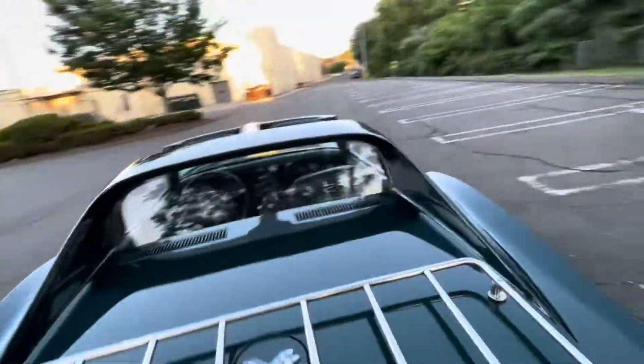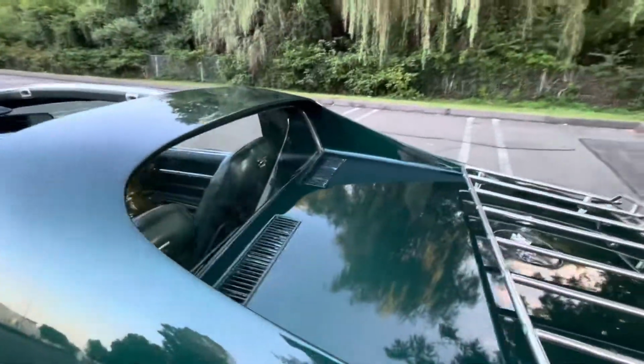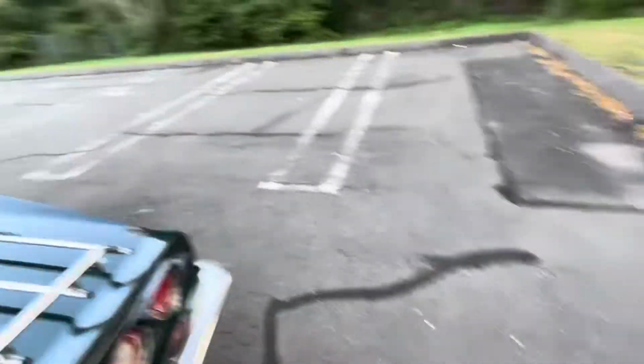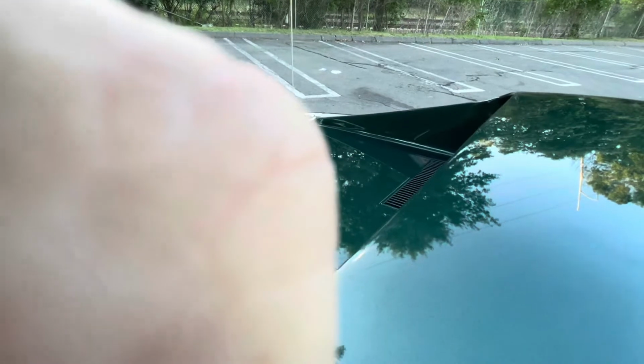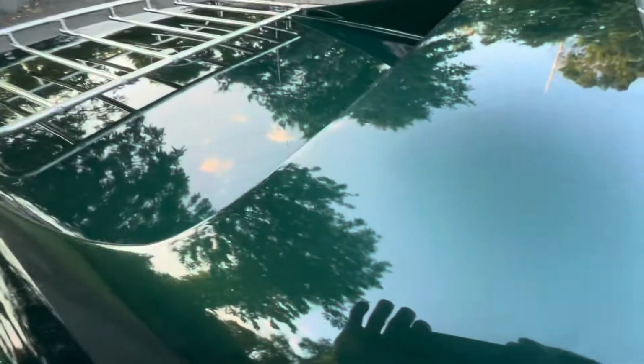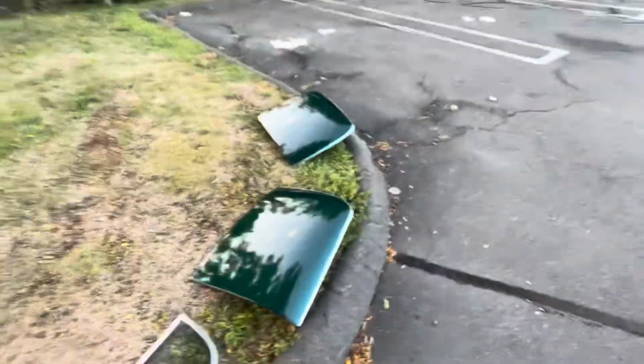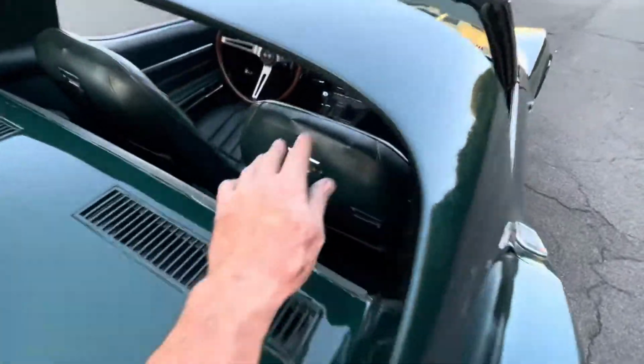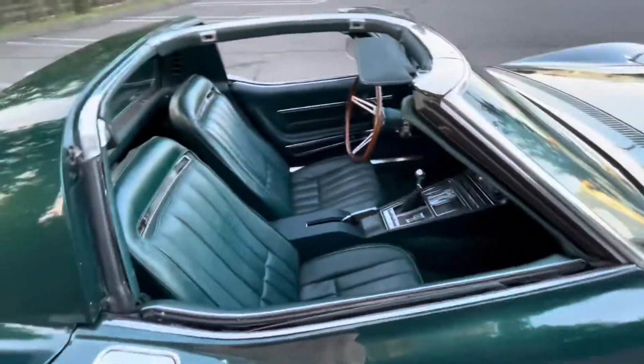I'm sure that you folks that are experienced Corvette people understand that that rear window comes out. It's very, very easy. There's latches in here. You go one, then you go to the other side. This is very cool for those of you that aren't aware of it and you want one of these chrome bumper cars. Hold on, I got to put the phone down for 1 second. Took me 2 seconds to get this window out. Put it over here with the T-tops. Now you can drive with no window in the back. Is that the coolest thing or what?